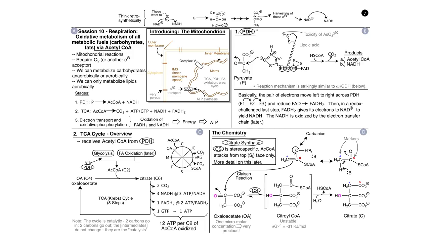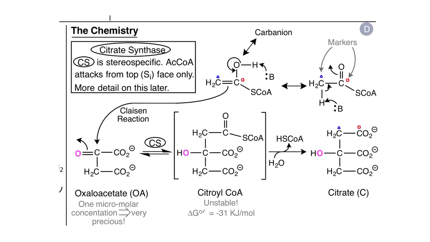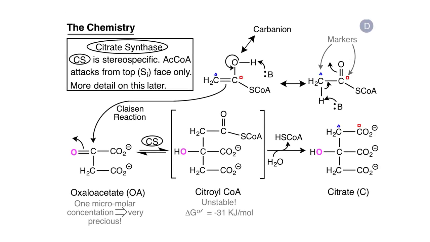I want to return to Storyboard 7 to make comments about the importance of prochirality in enzymatic reactions. This will help explain how to track a radiolabel in a TCA cycle intermediate as it progresses through the cycle. At first glance, the label does unexpected things. But the fact that it does surprising things helped early biochemists figure out mechanistically how enzymes work in concert during linear steps of a pathway. We're going to look at Storyboard 7, 8, and 9, starting with the chemical reaction at the bottom right of Storyboard 7, panel D, the reaction catalyzed by citrate synthase.